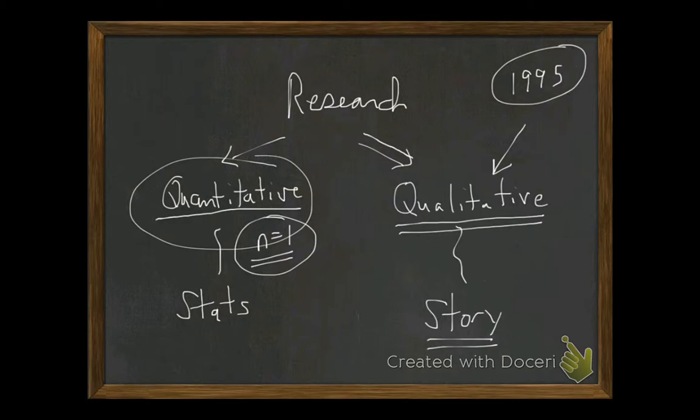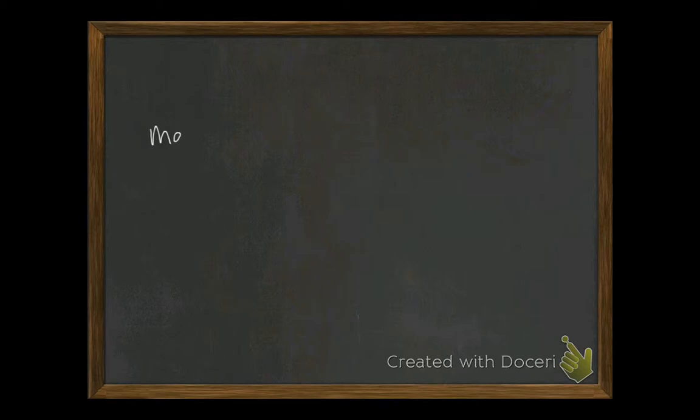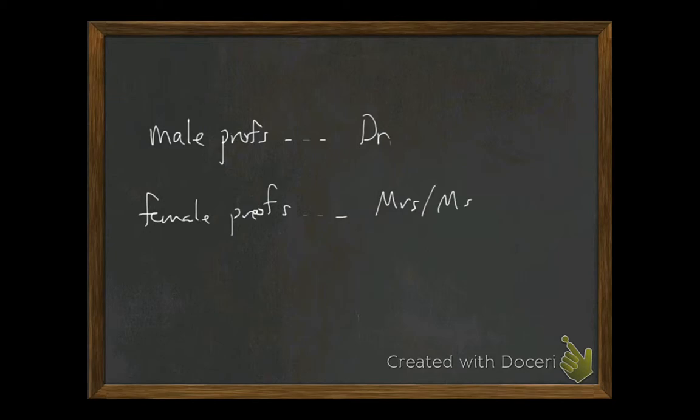For example, there was a big fancy schmancy ball at the University of Kentucky, and the person went back and, again, telling the story in a qualitative fashion, noticed that all the invitations that were sent to male professors were addressed as Dr. Doug Darbrow. All the invitations that were sent to female professors were addressed as Mrs. or Miss.